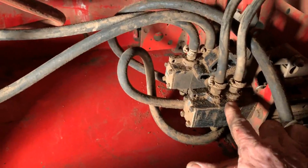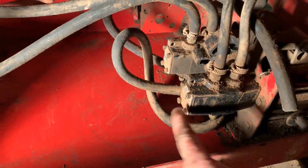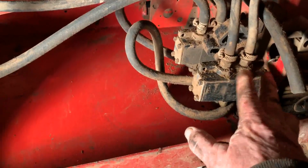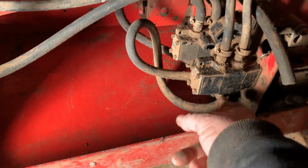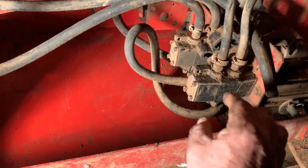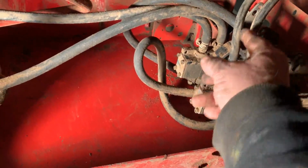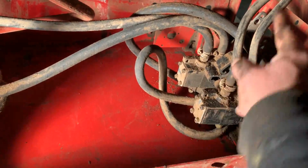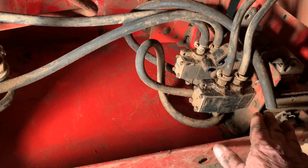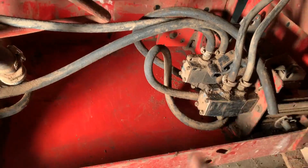This is a foot valve here. It's got a rod that comes in, and a shaft goes all the way through. It's got two notches in that shaft. And then when it slides back and forth, it takes the air from the bottom and it directs it to which way one of these lines here. So if it goes forward, I don't know, just guessing, it pushes the air up this line, and this line returns it and exhausts it. And if you shift it the other way, it reverses. So the air would go in this way and it would exhaust out this side.